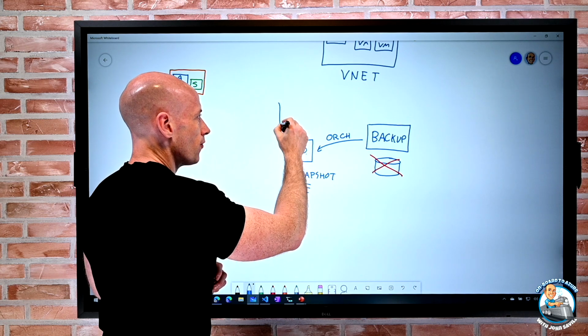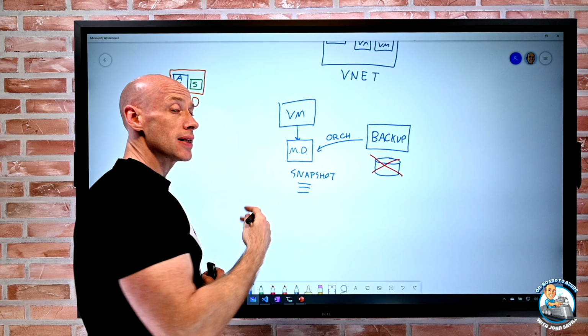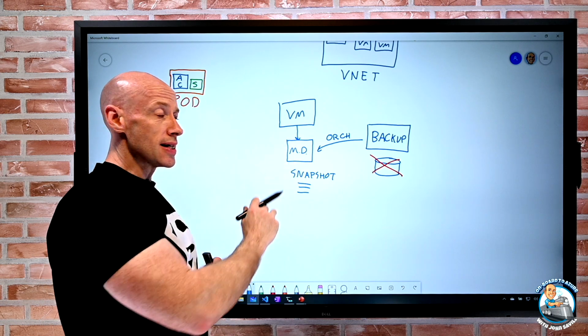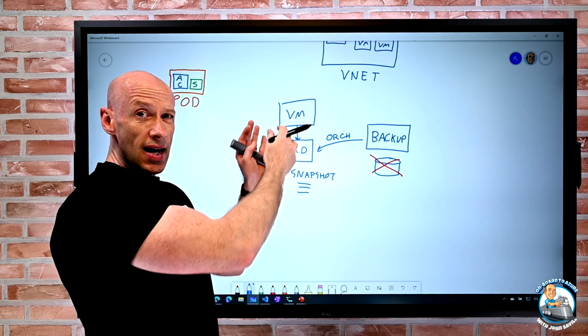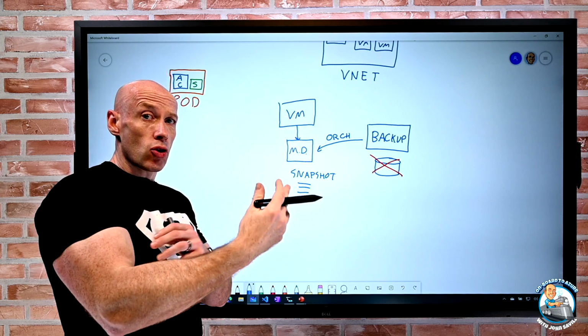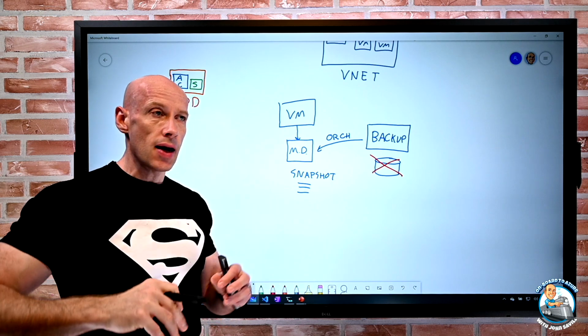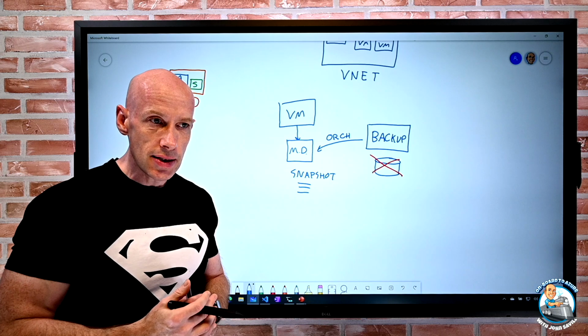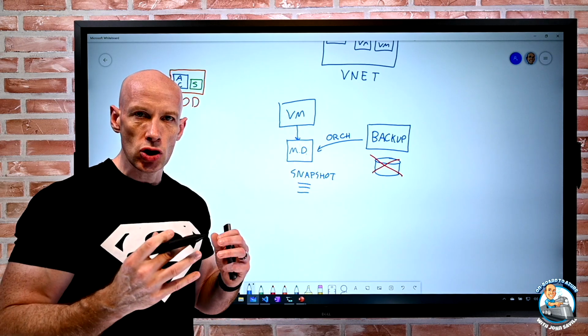Now, a key point here is it's acting at the managed disk level. Obviously, there's a virtual machine attached to that disk. This could be the OS or data disk. There is no interaction with the VM. It's not calling VSS, the Volume Shadow Copy Service for Windows, to quiesce, pause and flush things out. It's not calling freeze if it's Linux. This is just crash consistent. There's no interaction with the VM at all.